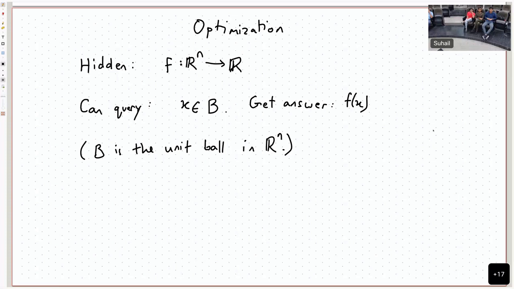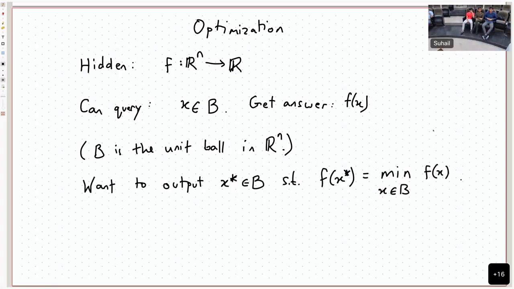What I can do is take a certain setting of parameters, and I can find out for this setting of parameters how bad the neural network is. This is something that doesn't take too much time, so this is something we're going to be treating as easy. So only using this fact, if you can query an input and you get the answer f of x, how many queries do I need before I can find what the hidden value is of the function f? So this is hidden, we can query it, and we want to output the point x star such that f of x star is the minimum value of f inside the unit ball. So how many queries would this task take?